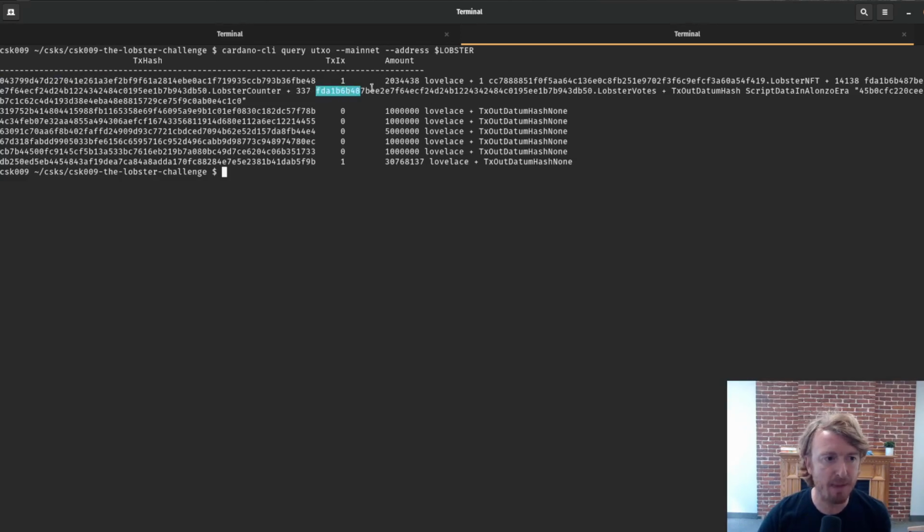But these have to be a different policy because these are open policies. Anybody who tries to interact with this can come along and mint their own vote and mint their own Lobster counters. But they can't access this one, which is a closed policy. Somebody at IOHK has the signing key for this to create the one and only Lobster NFT. All right, so we've got a UTxO. It has native assets. It has a datum hash. And now we're going to play with it.